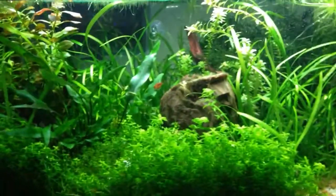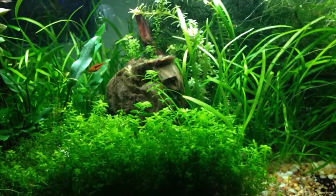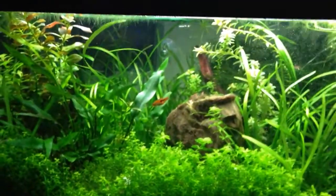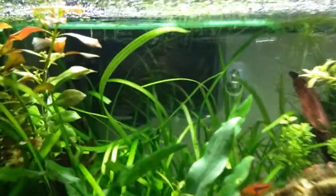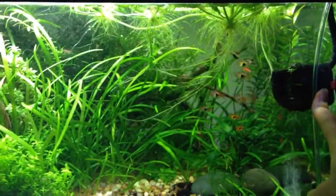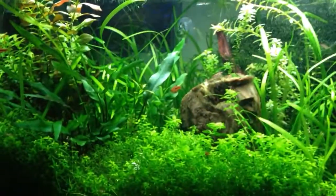If you can afford a canister filter and you're setting up a new tank, I would definitely recommend that. There's just so many more options and stuff you can do with the canister, especially when you're positioning the input and intake and outtake or outlet tubes and stuff like that. Because right now the flow is just kind of weird. Since it's like a waterfall thing, there's just no horizontal movement, and that's why I have to have the power head running all the time. Otherwise, there's barely any water flow through the length of the tank.